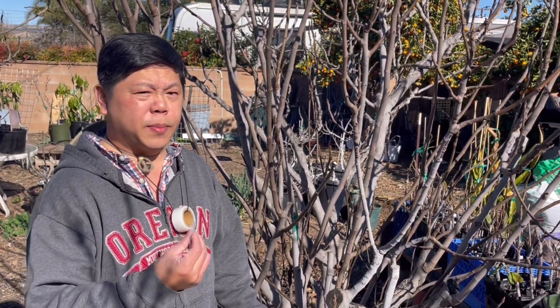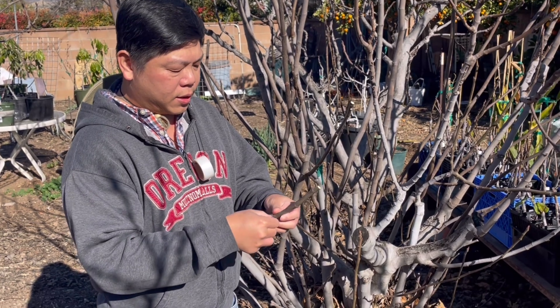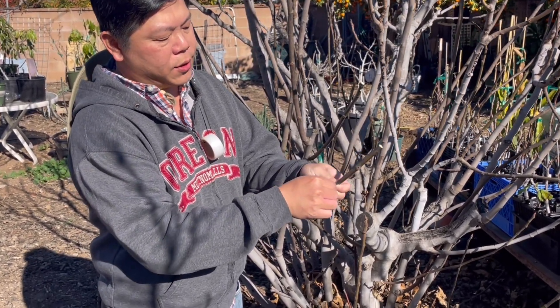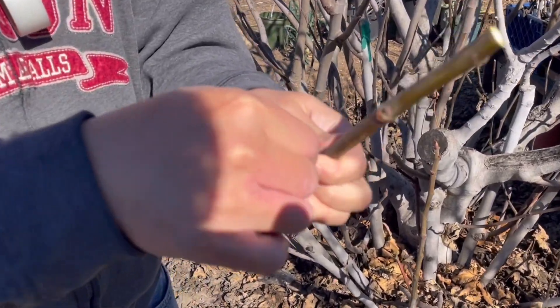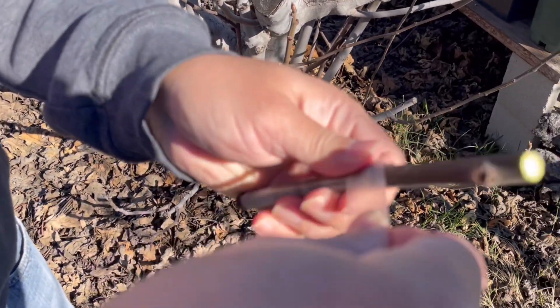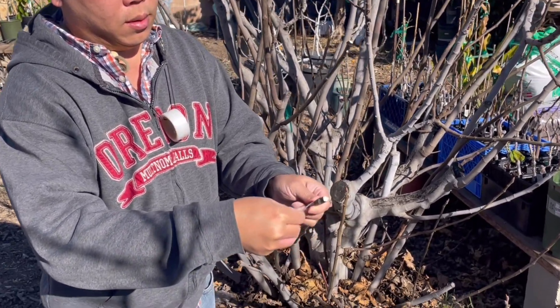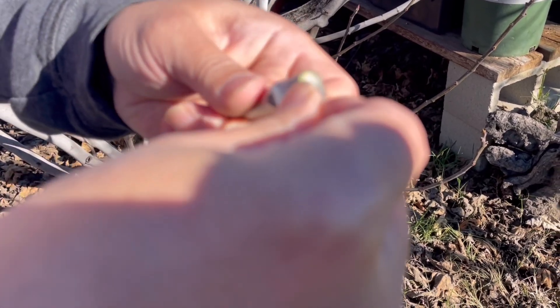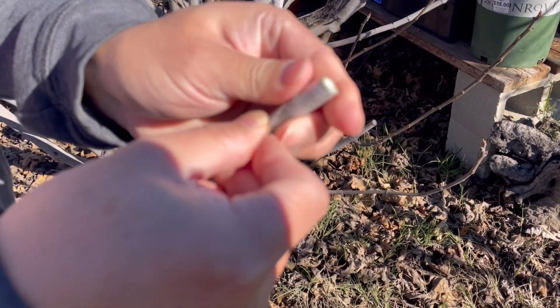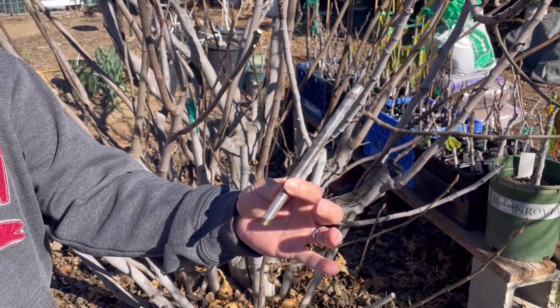I'll normally keep buddy tape close by so it's easy to work with — around my neck so it's not getting dirty. It's easy to keep track of because the moment you put it on the ground, you're going to forget where it is and it's going to get dirty. I start at the bottom and wrap. Buddy tape stretches. You can get it from any gardening store online or from Amazon. I like this one a little bit better than parafilm — it's breathable and a little bit goes a long way.